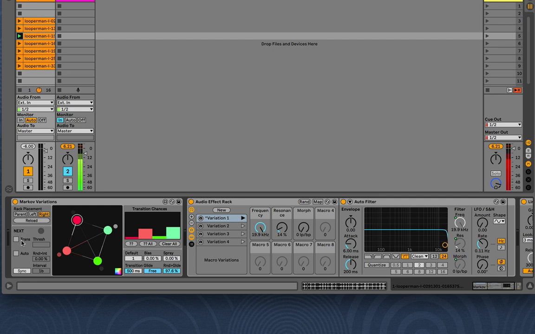And those ways are described here. So one is just clicking this button like I was doing, or you can map this button. And I made a device that lets you play MIDI notes and map to a trigger button. I'll show you that at the end. But the other ways to transition are you can use transient detection and set a threshold for the transient. And then when it detects transients from the input audio, it will trigger the next variation.